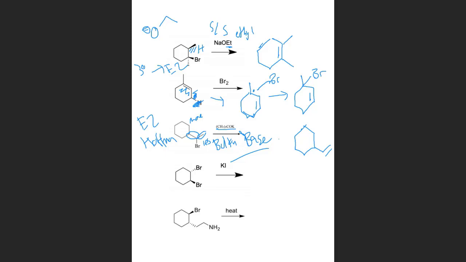So now we have a pretty interesting reaction here. This is called a vicinal dibromide reaction. And so what happens is that the two bromines sort of act like leaving groups, and you have I minus attack a bromine, a bond forms here, and this leaves. So whenever you have bromines next to each other on opposite stereochemistry, using KI, you're going to form a double bond in between like this.